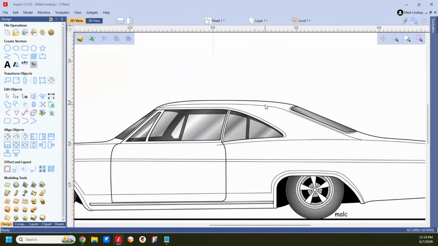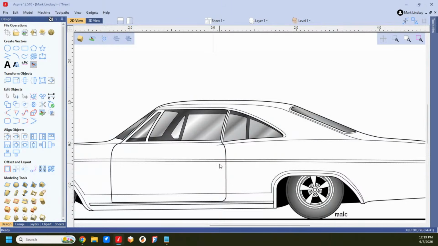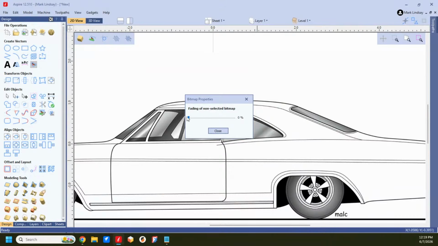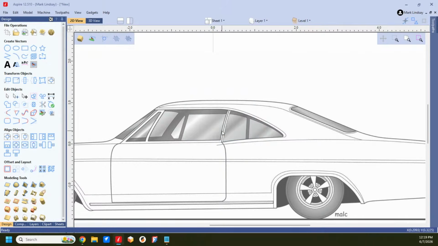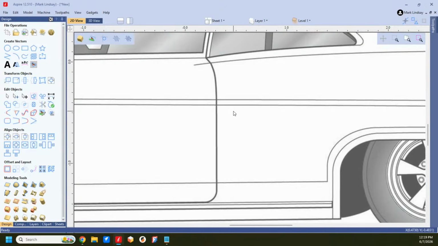But that might be a little bit confusing, so we'll right-click, go back to, whoops, select it, then right-click and go back to Appearance, and I'll increase the fading just a little bit so I can tell if it's selected or not. Now we got about 40%. Close. So I can tell it's not selected, but I can still see all those lines.